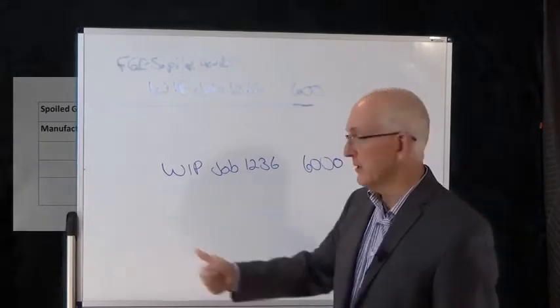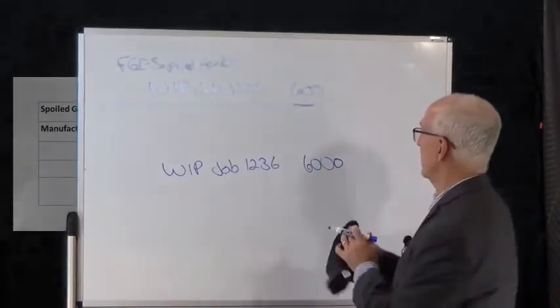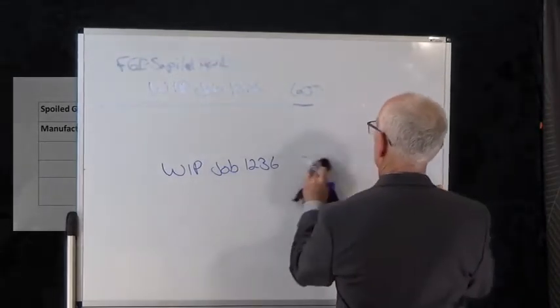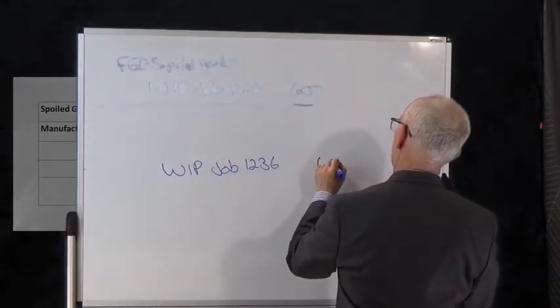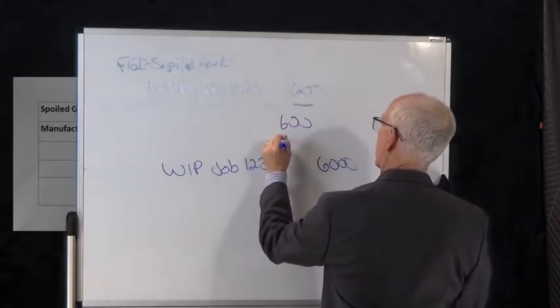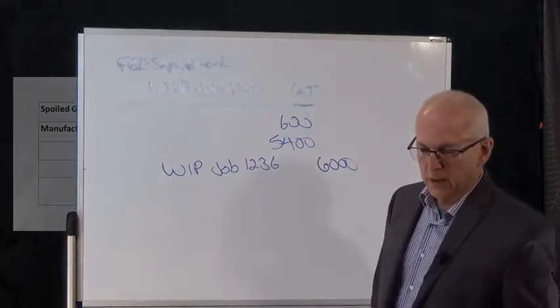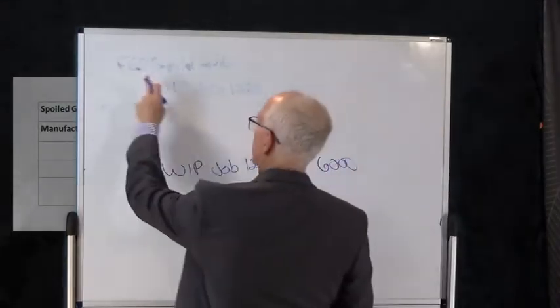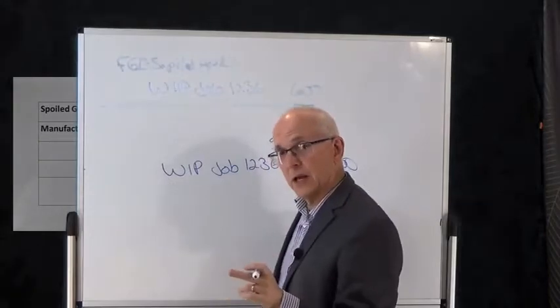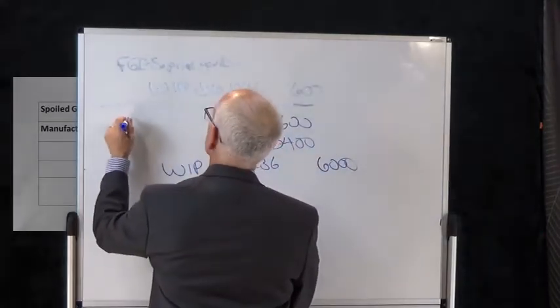But we've got to put this somewhere else. And I sort of screwed this up a little bit. It's a little close together. Let me give myself a little space here. And we have to get rid of $600 and $5,400. Now, the $600, right? They used the same title, so they must have been doing the same thinking. So we'll put FGI spoiled goods.